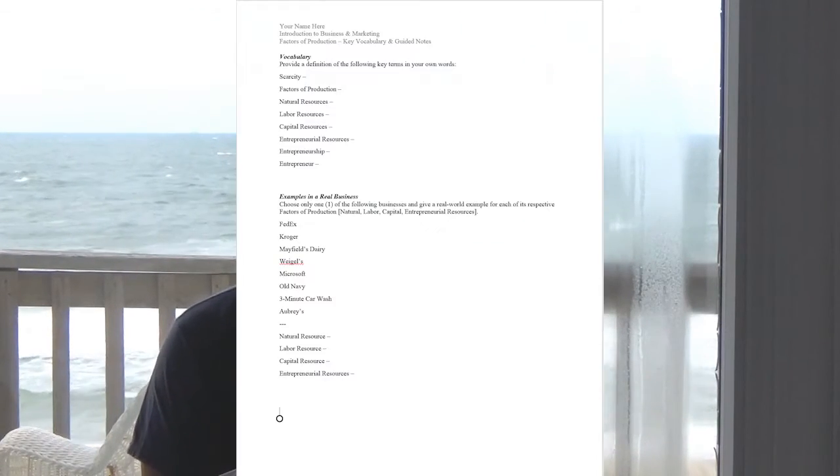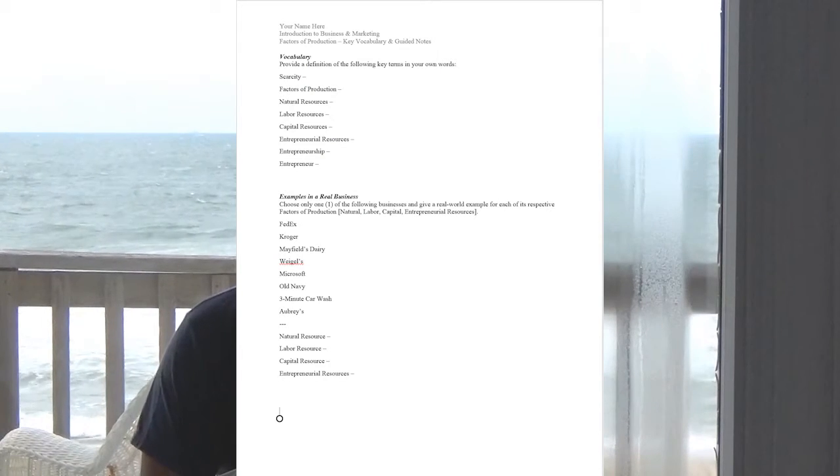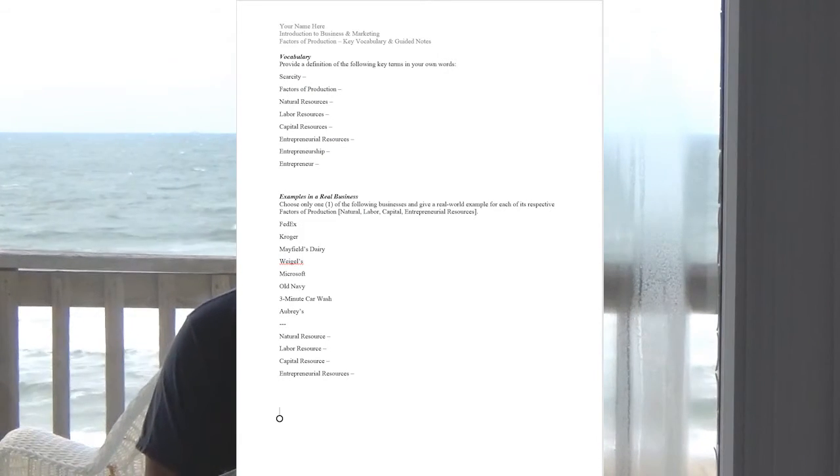which is called Key Terms or Vocabulary. There are some key terms that I want you to make sure you know. That's going to help you prepare for the unit test as well as the final. And then also at the bottom of that document are some places for you to provide some examples for a real life company. I'll get into that a little bit further, but I'd probably have that document handy as you're going through this video. It'll help you out and probably save you some time.